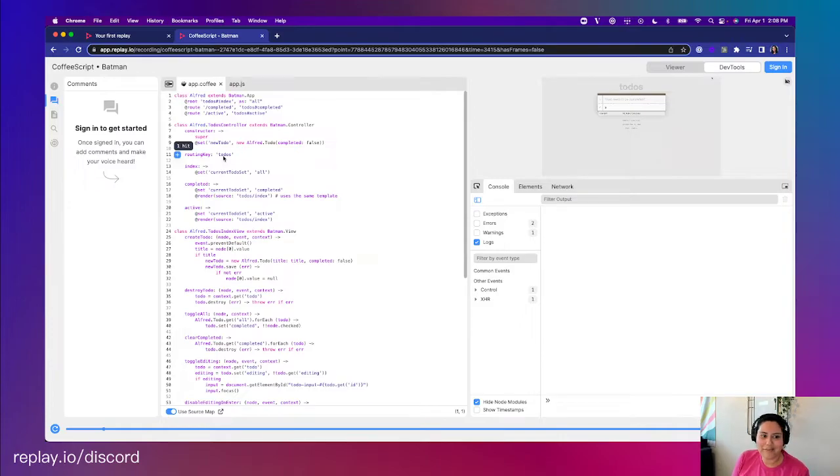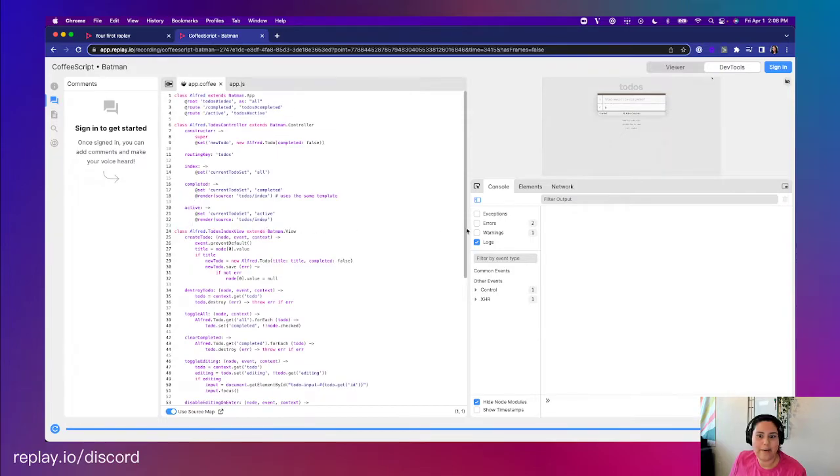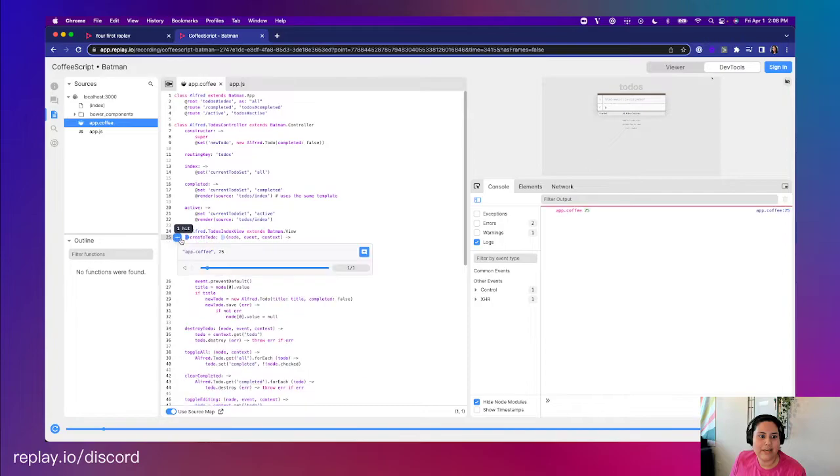In our dev tools, as you can see, CoffeeScript has a really unique syntax and very clean code. You don't have all the junk of parentheses like you see with JavaScript, but you still get all the great debugging tools that you would have with Replay. We can see how many times each line hits. We have the app.js that it compiles to there. We have any errors and warnings that are logged to the console. And of course, the magic of Replay, we can add print statements. So we can log our node event in context to the console.